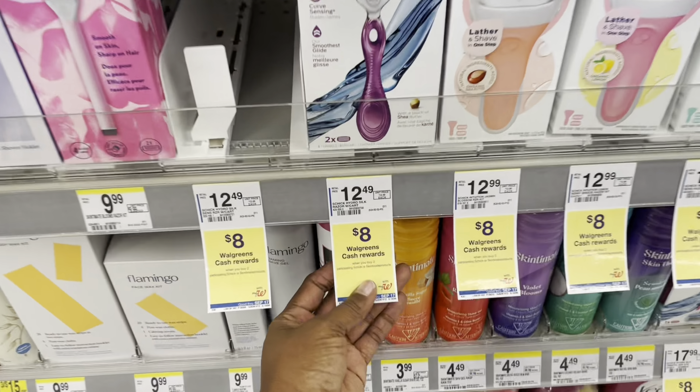The Snuggle deal was a bust in-store — the $2 coupon would not scan for the Snuggle products, but the $1.50 coupon did go through. I'd suggest waiting a couple of days or just using the $1.50 coupon. The better deal is the $2 coupon since you'd get two for $2.99, around $1.50 each, but that one wasn't working today.